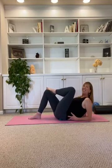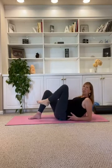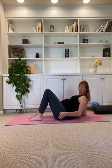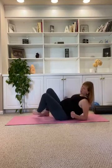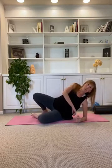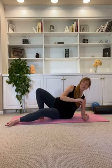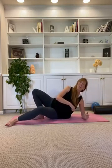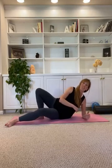Okay, so after a few of those, you roll the ball around, maybe you do a couple more places. Then you're going to roll onto your side, your glute minimus and glute medius, this side butt area. So we're going to move you onto your side. Ooh, and I can really feel that. And just hold for a second, or you can roll around a little bit, getting into any, again, tighter areas. Again, this area, once it gets tight, it's really hard to find your full potential and turnout.